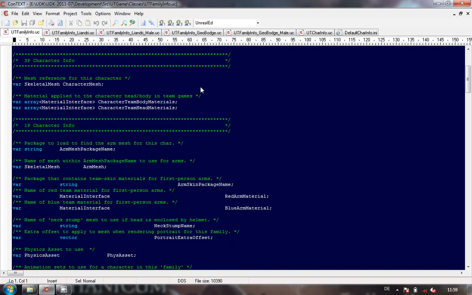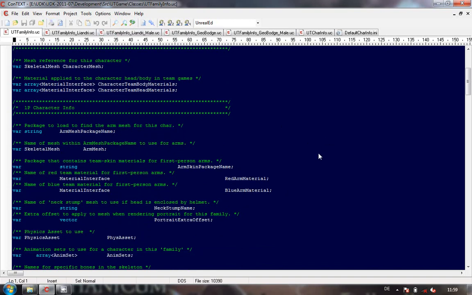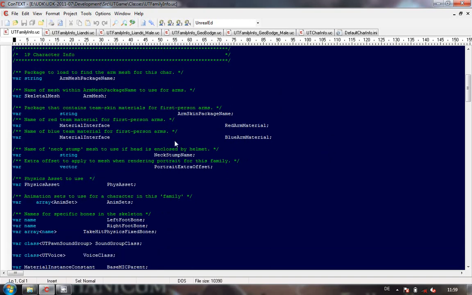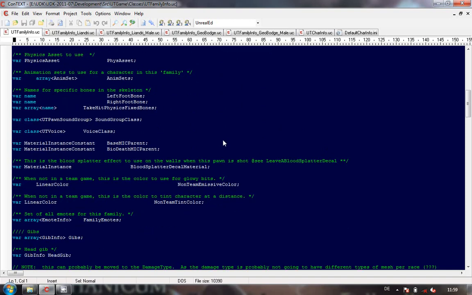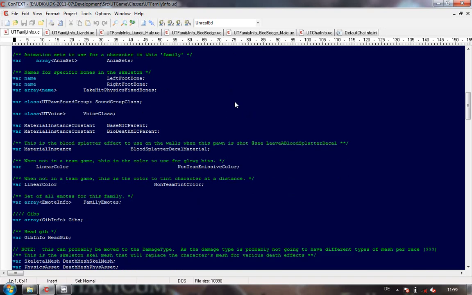It's in the FamilyInfo code. Okay. What else we got in there? Physics assets, anim sets, left foot bone, right foot bone. Not sure where that's coming from. Well, actually, I have dug into this a little bit more, but I'm not going to go there in this video because it would take hours to cover everything that's shown here.